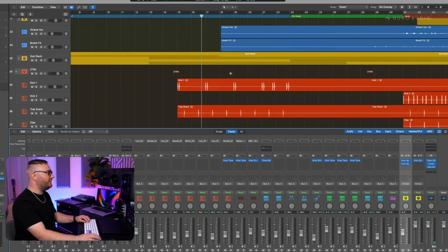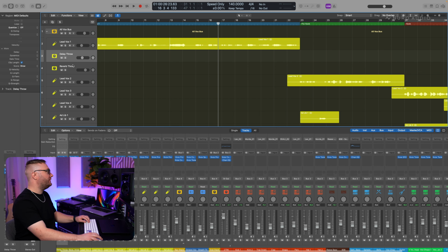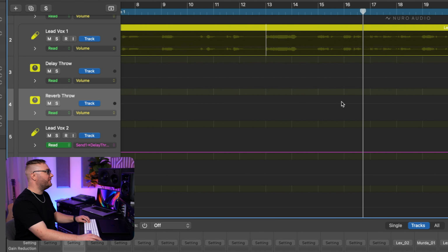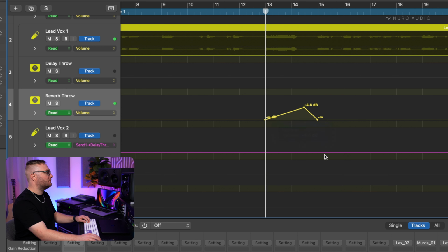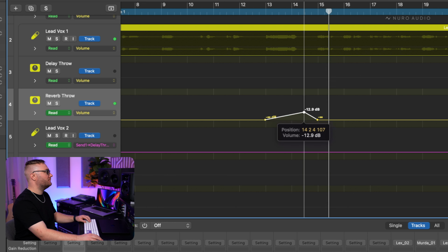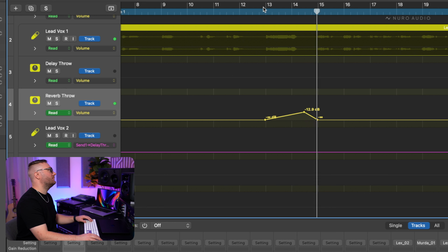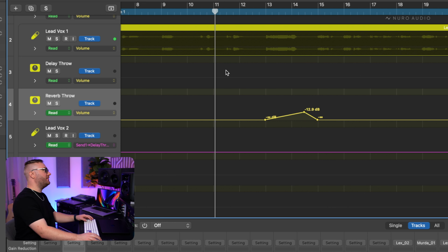Now to automate this, instead of automating the send, I'm actually going to automate the return. So you can see I've put my reverb and delay throw in the session. So now I can actually automate the level on the actual throw. So it's just a subtle hint of something changing a little bit on that word.